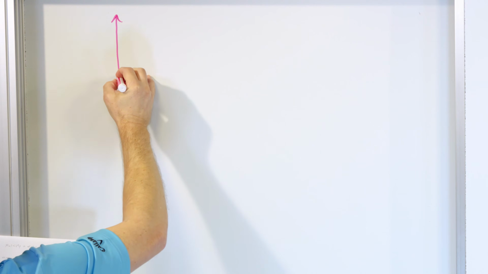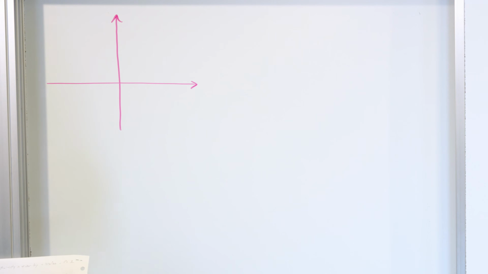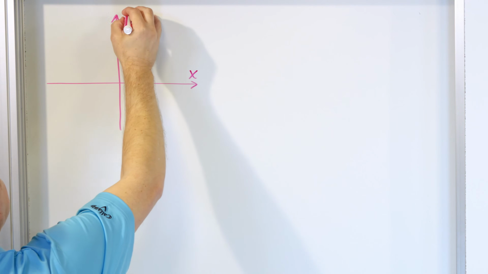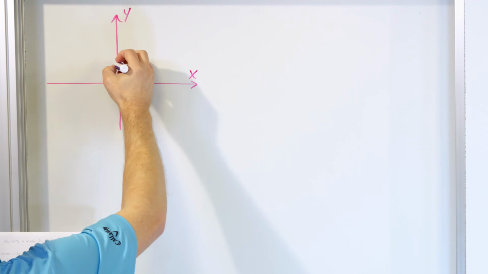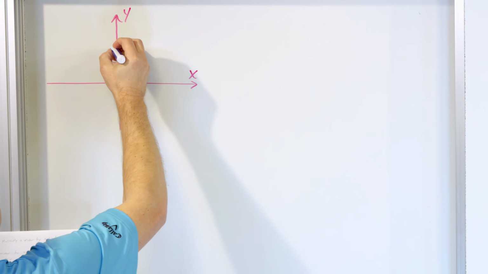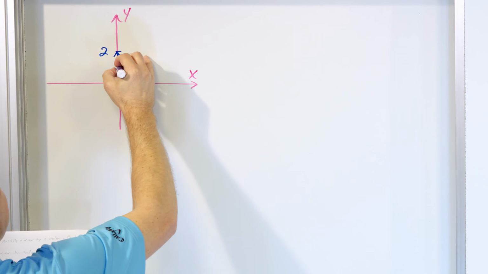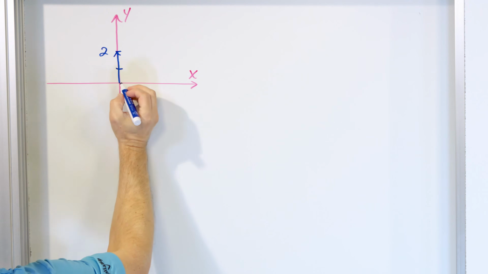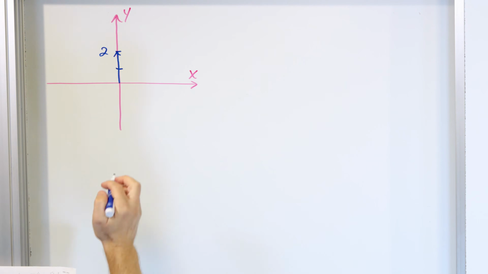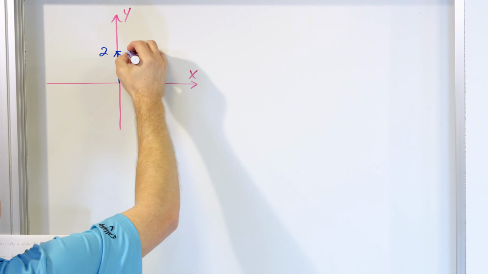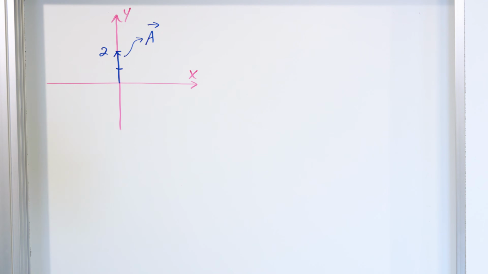What I'm going to do is superimpose these vectors on an XY plane so that there's absolutely no confusion about what's going on. Here's the x-axis, here's the y-axis. I have a vector, and here is the 1 tick mark, here is the 2 tick mark. I have a vector which points in the up direction directly on the y-axis. It starts at the origin, here's 1 unit, here's 2 units. What is the name of this vector? I'm just going to name it vector A.